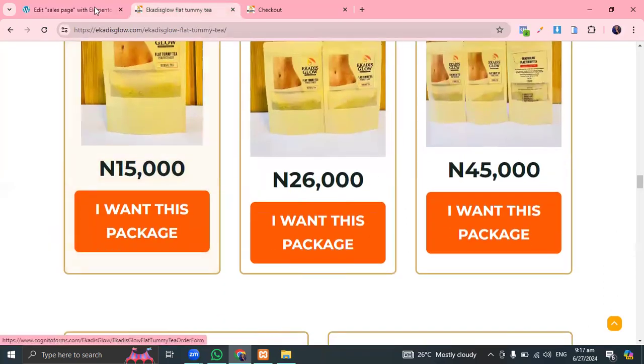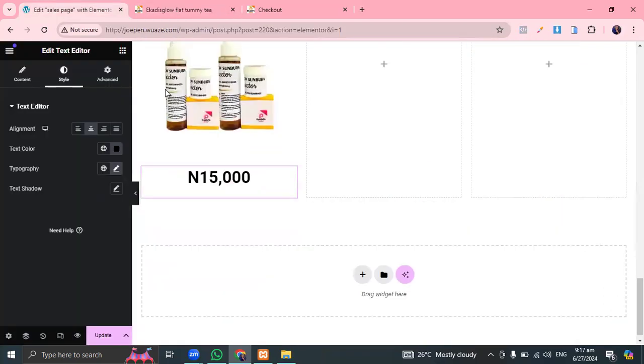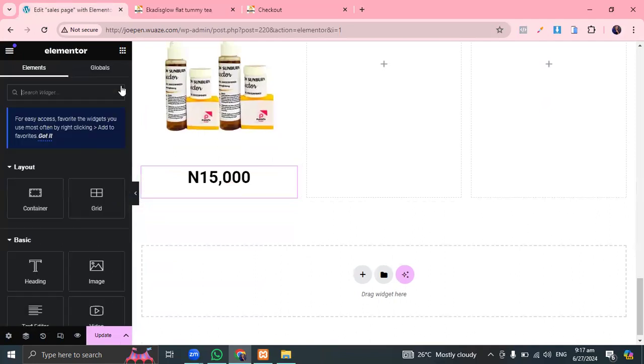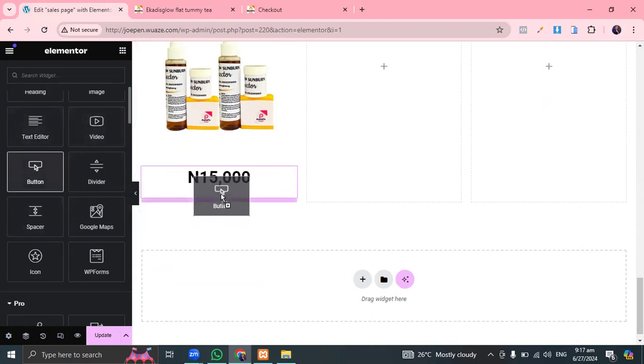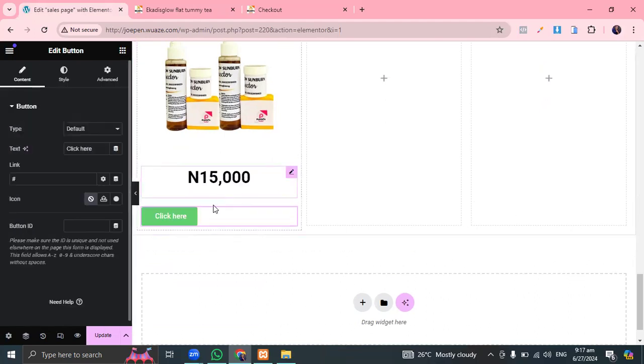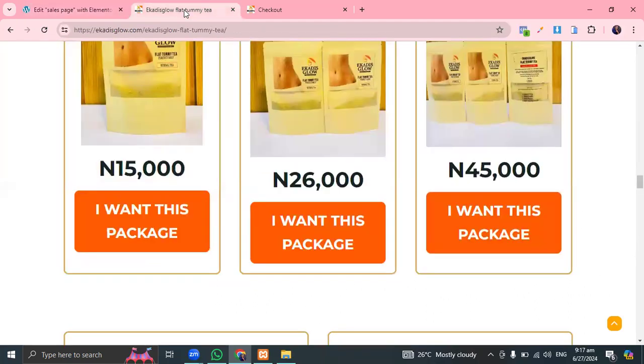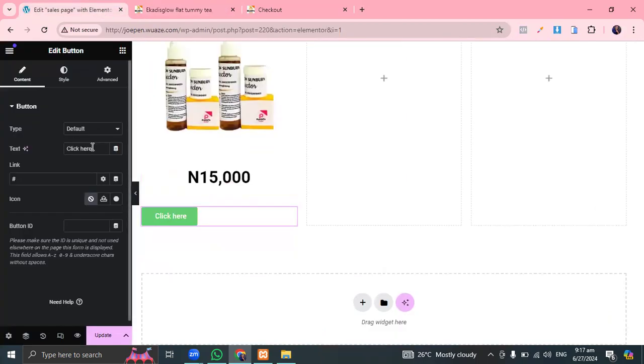Then this one is I want the package. This is a button. So I'm going to bring my button again. Oh yeah. Where's my button? This is my button. I'll drag it and put it under the 15,000. Okay. What's the write-up? I want this package. Okay, so I'll just change this to I want this package. Okay, so that is that.